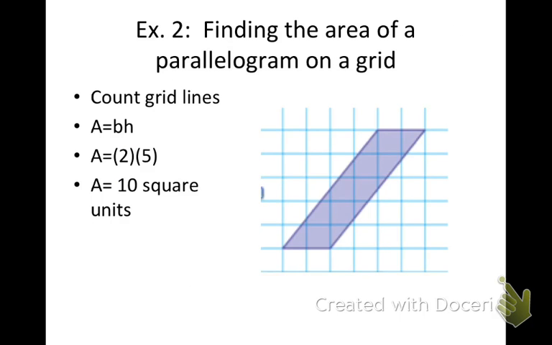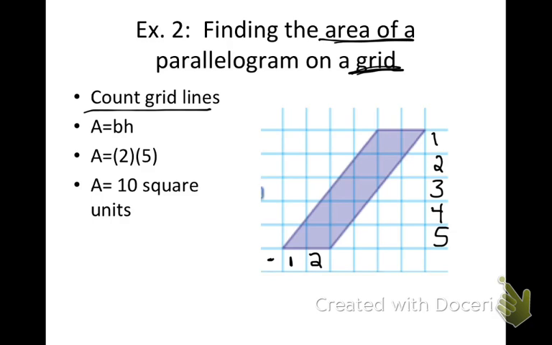Okay, here's another way to find the area of a parallelogram or a polygon. We use a grid pattern. So we're going to count the grid lines. So again, you're going to draw the picture and add the grid lines. So this way I have 1, 2, and that's the horizontal way. The vertical, I have 1, 2, 3, 4, 5.